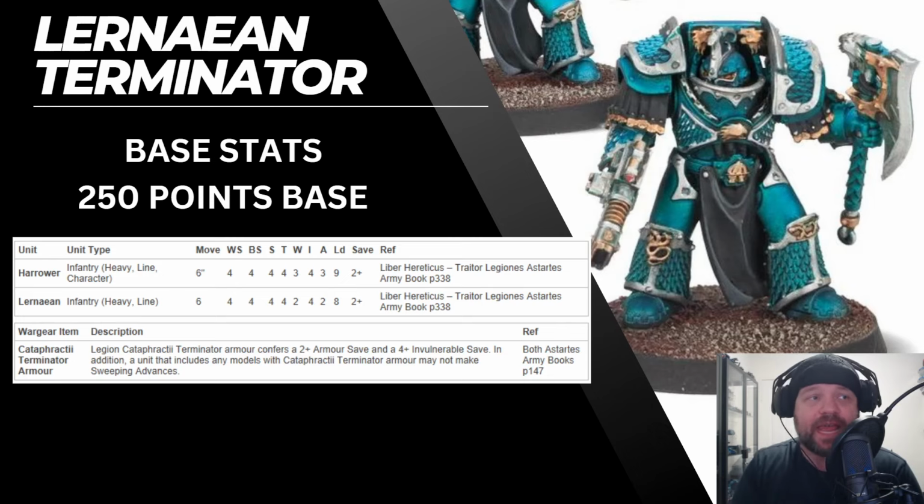However, the Harrower has 3 wounds, so it makes him extra tough in the squad. This could be super helpful, going up in challenges and things like that. Now, yes, you can still be doubled out, but most things can at that point. But there's a little bit of a theme going on here with the Lernaean Terminators, and they are actually quite tanky when you stack all their buffs. We'll go through this later on in the video.